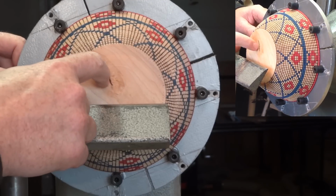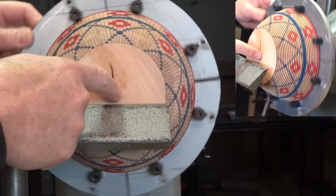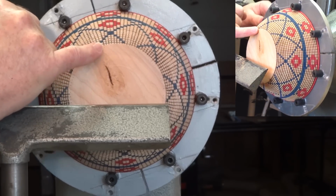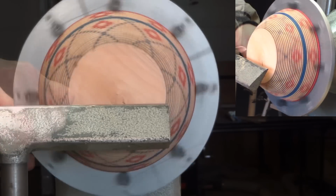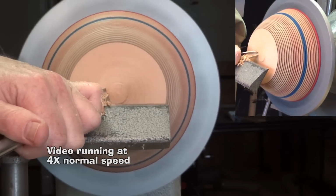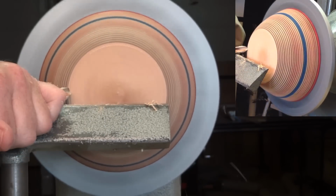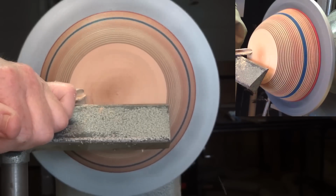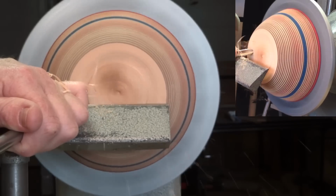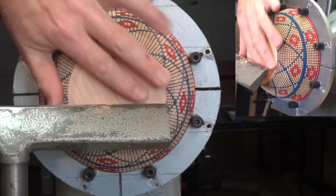I've got a bit of an inclusion of some kind here. I know it does not go through to the inside, so I'm hoping I can turn that away without going too much further. I don't want to take any more than just this bottom bead off at the very maximum. I think that'll do. I think I'm just going to sand this real good now.